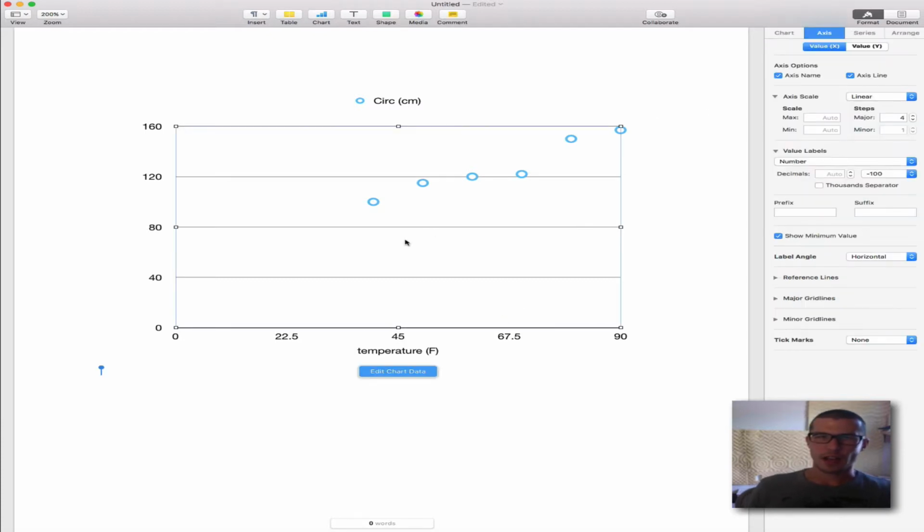Fantastic. Now, I've clicked on this graph again. I did that quite quickly. Clicked over here, and we've got the axis again. We've got an axis line. Yeah, it's not a big deal. Axis scale is linear. That's good. In this case, we can choose logarithmic. That's by a factor of 10, but we don't need that.